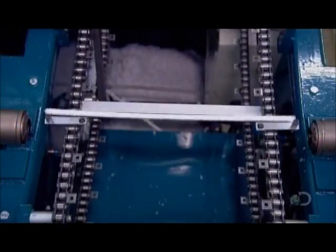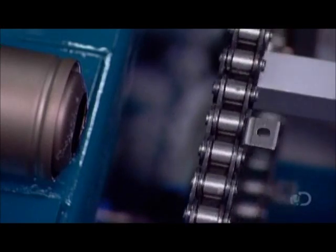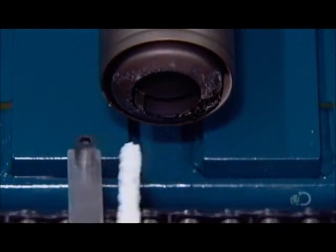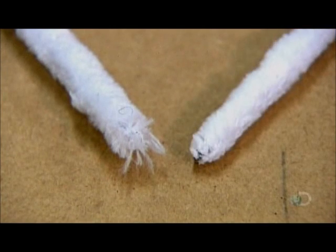Production now focuses on pipe cleaners for medical and engineering cleaning jobs. Heat guns melt the fibers at the ends to seal them, ensuring they won't shed lint or fibers during the cleaning of sensitive equipment. You can see the difference this makes in the pipe cleaner on the right.